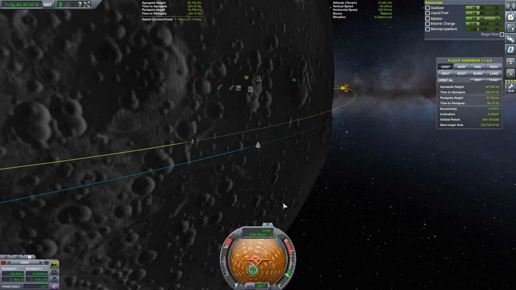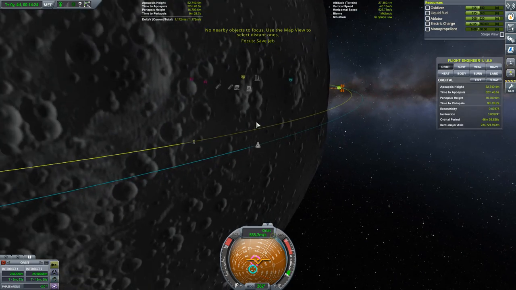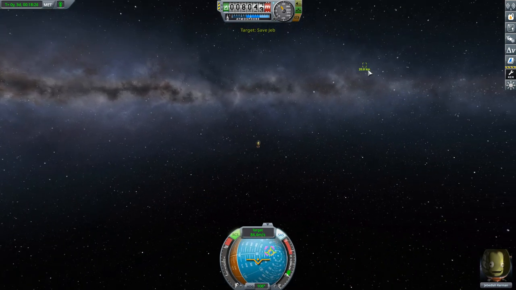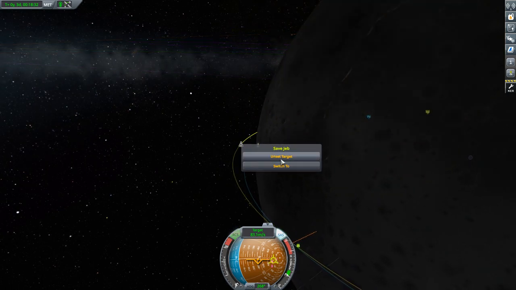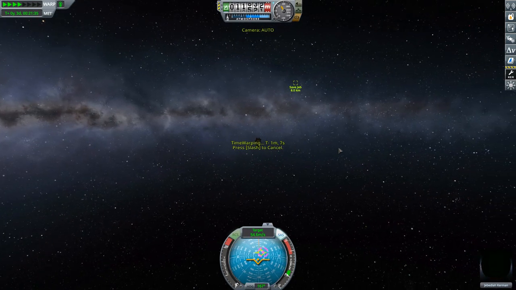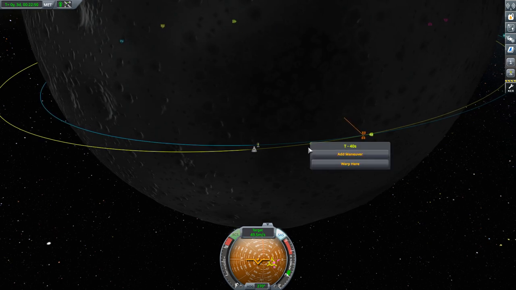Okay, so I turn off stability control. I'm gonna hit the save button. We're gonna switch to Jeb. He's still here floating above the Mun. No, you save Jeb. That is our target. I'm going to warp here. Cooling this, we get down to 300 meters. So I'm going to warp a little bit further along.